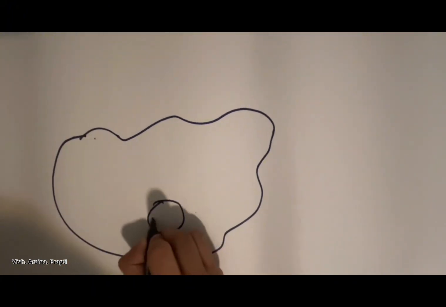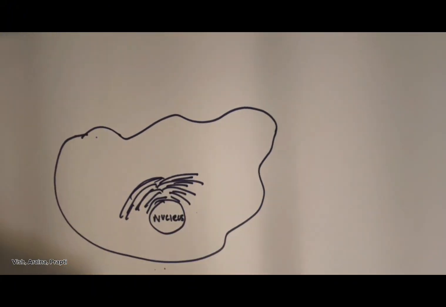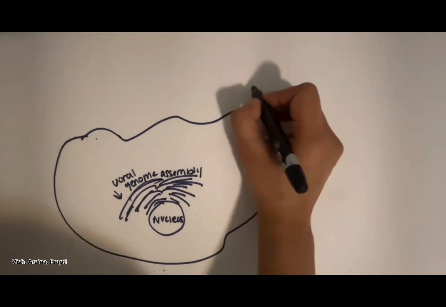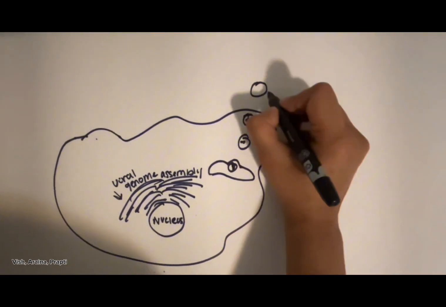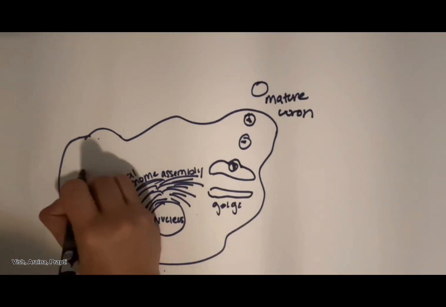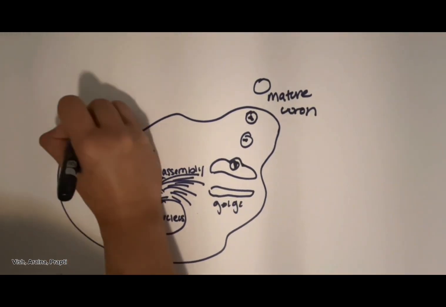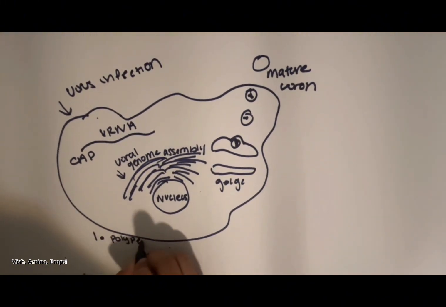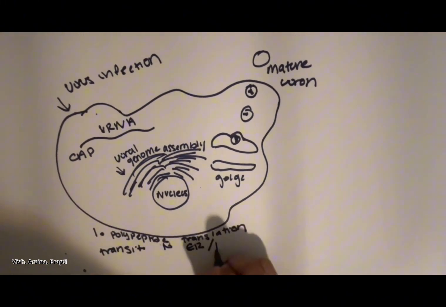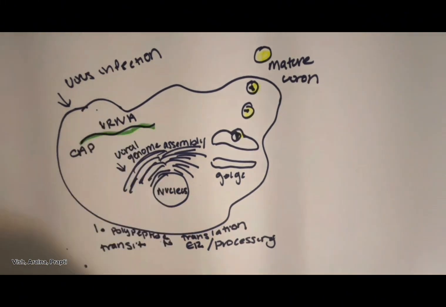Replication occurs on modified endoplasmic reticulum membranes, forming replication complexes. During this process, double-stranded RNA intermediates are produced, which act as strong pathogen-associated molecular patterns. The mature virion is inside the cell right now. So replication, we're done with that. Now we're going to talk about recognition and how the body recognizes which cells are infected and which are not.